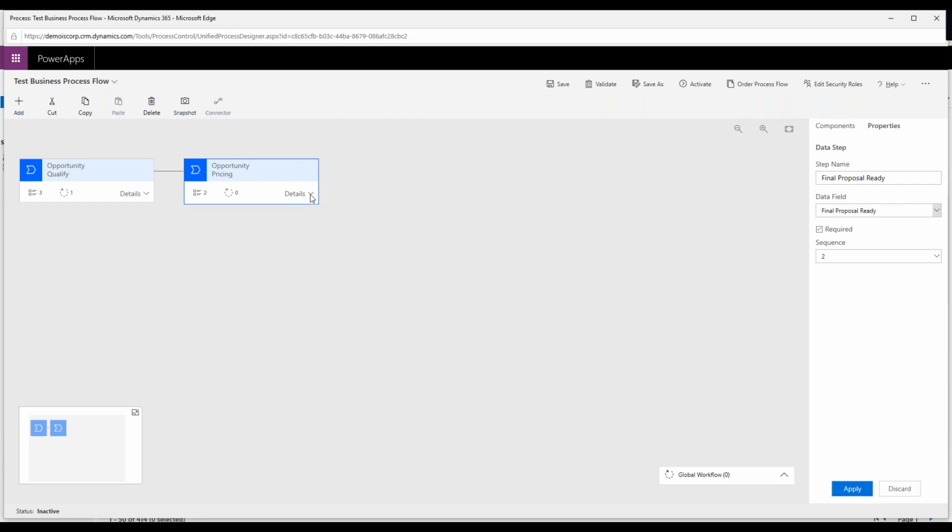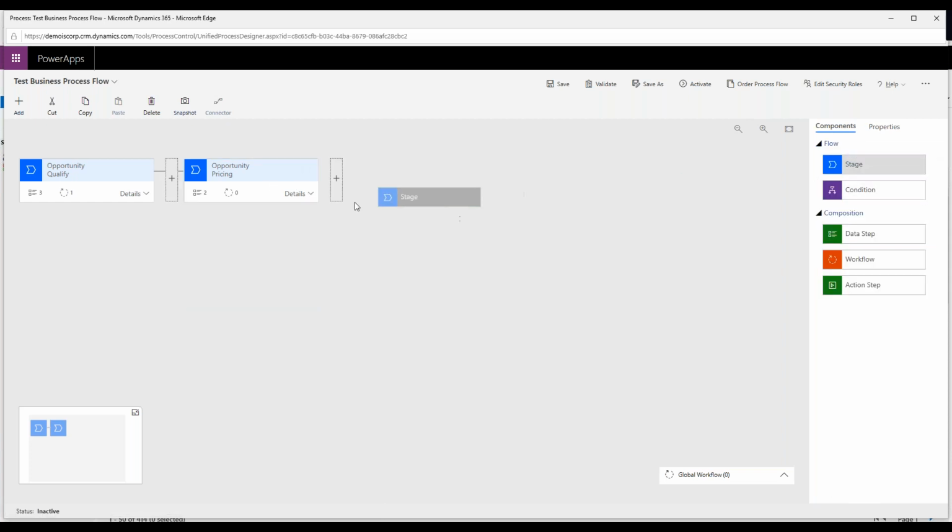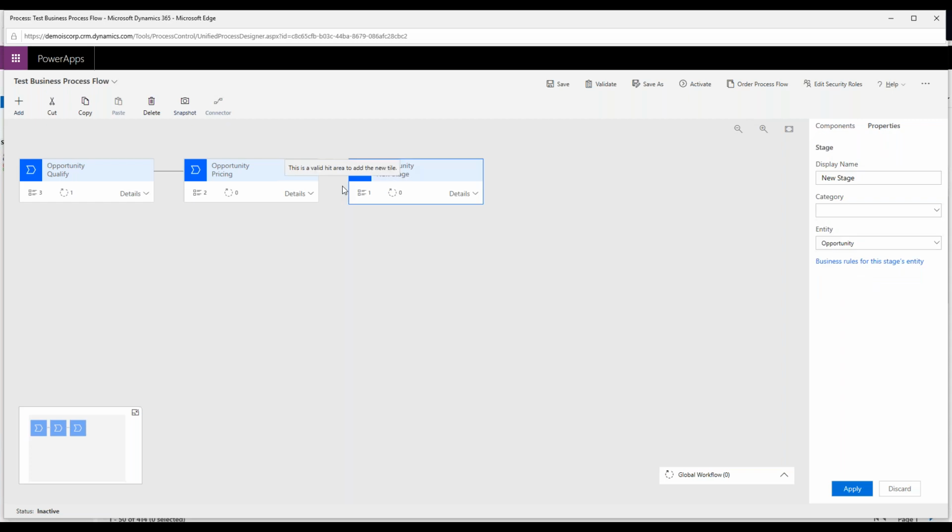And I always recommend when you're creating a business process or thinking about creating one, you want to consider each stage to be like a touch point within the record. So for example, in this one, in the qualify, that's the salesperson we want gathering that data. And then we want to turn it to whoever's responsible for the pricing. And then here, after all the pricing is done, we want to turn it back over to the salesman and be like, okay, here's everything. Now go deliver this proposal to the customer. And again, this is personalized for every company, but just to kind of give you an idea of a way that you could use this.